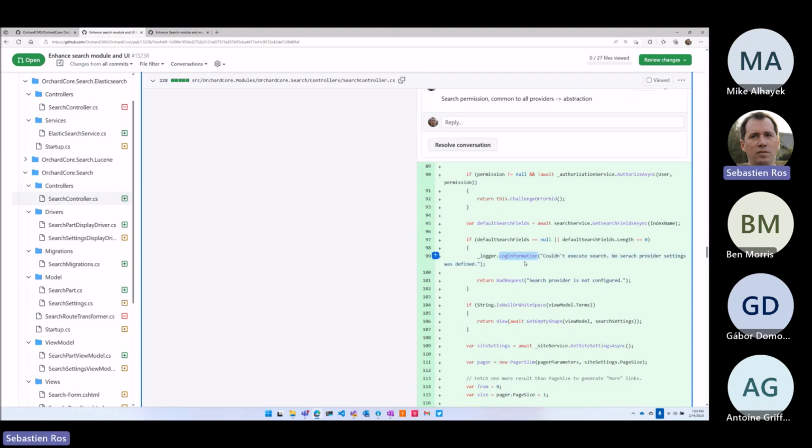And then we log as a warning, probably not just information, but as a warning. If there is, you see here, the dev sees that there is a problem with the search. It's not configured, it doesn't work. So they should try the search before exposing it. Or when they try it on the front end, they will see it doesn't work. They look at the log.